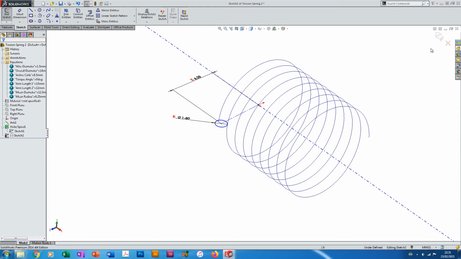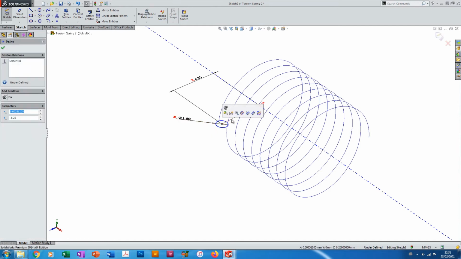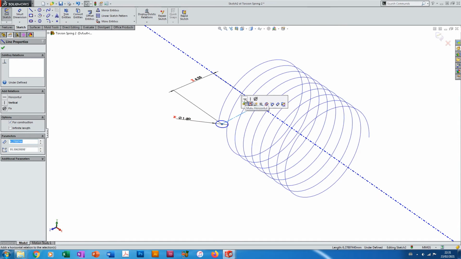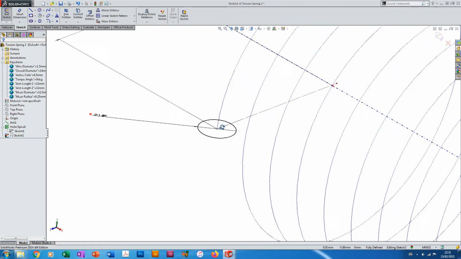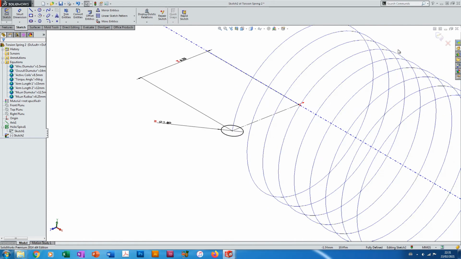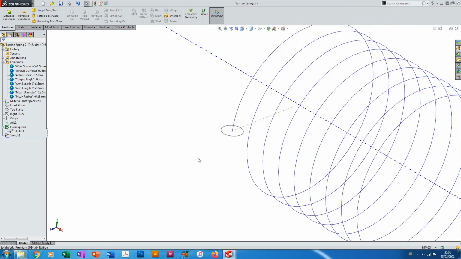So this is our body coil wire diameter reference. Let's make everything that we need construction as construction. It's not quite fully constrained. Horizontal is the wrong thing to use. Let's go vertical. So it's constrained by the start of the helix. So then let's build our main body.